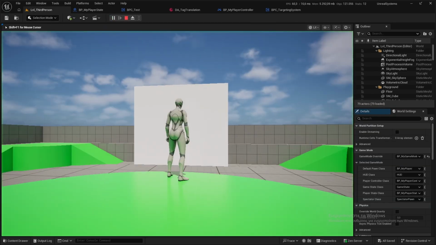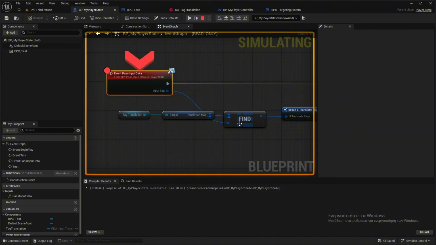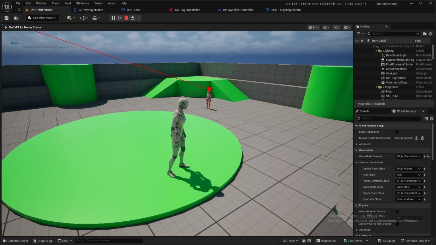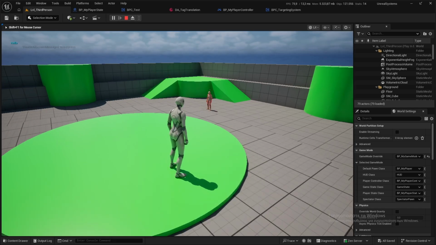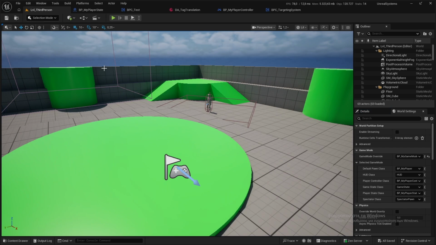So now if I play, I pass the input data and say find. So I log to the target and print hello. So I do different actions with the same input, and I send the input tag data to the player state, and the player state translates into actions.